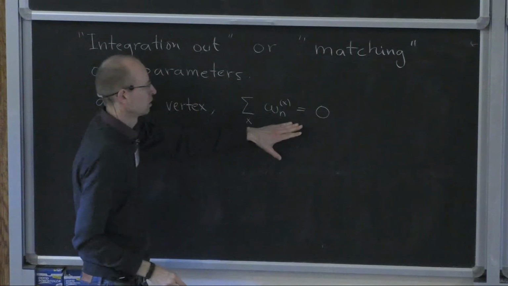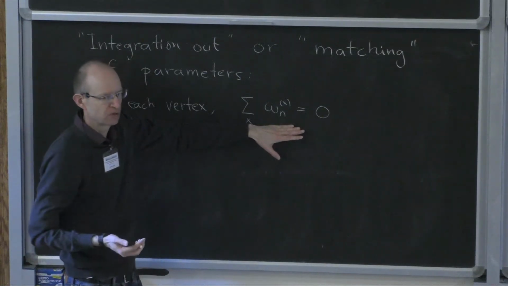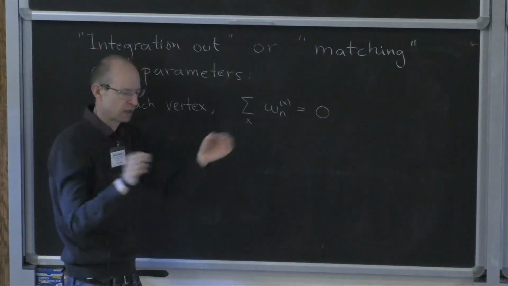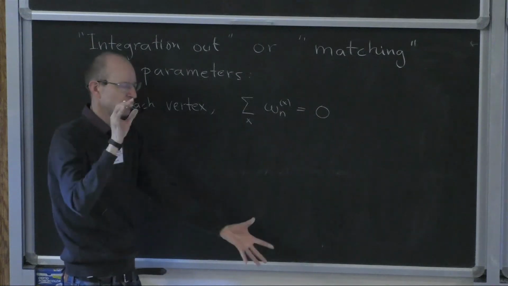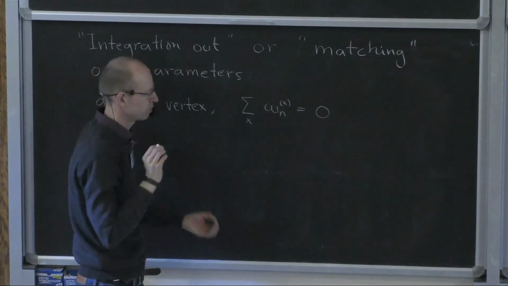This is now the statement which in Minkowskian space one would say that the energies entering a vertex, if one draws the lines in the same direction, energies must match. Total energy is not created out of anywhere, so total energy is conserved. With Matsubara modes, one can say that the Matsubara modes have to add to 0.